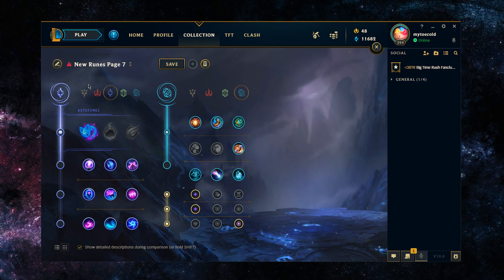Into tanks, this option's really bad, as the damage that you're going to be building up with it isn't going to be impactful enough. So if you were playing against someone like Ornn, Sion, Galio, etc. in the mid lane, Summon Aery is just not going to be as useful.